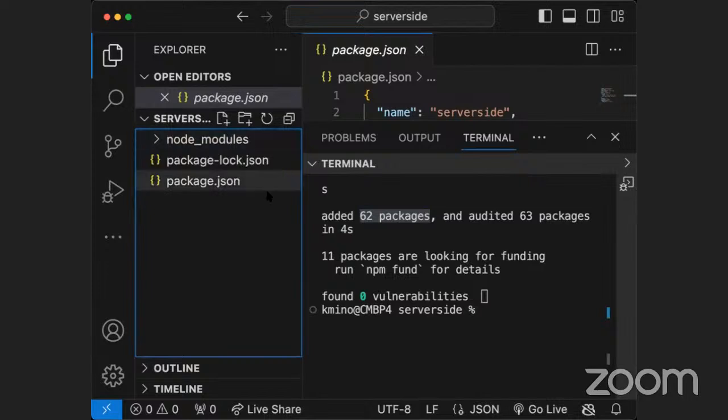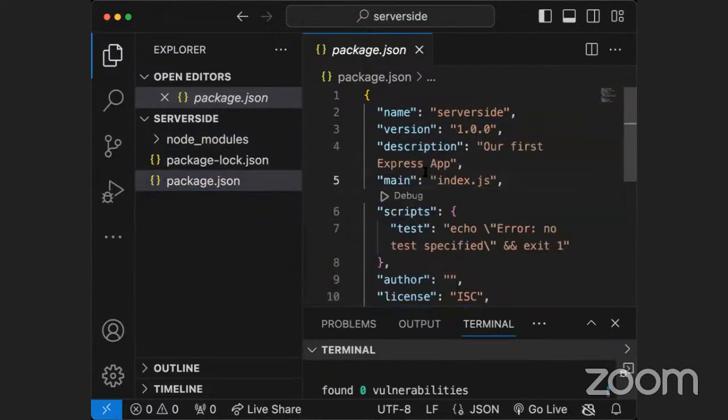So your folder structure should look a little bit like this, right? You have your main folder, you have the package.json that we created using the npm init command, and after running npm install express, you should have a node_modules folder in there and a package-lock.json.